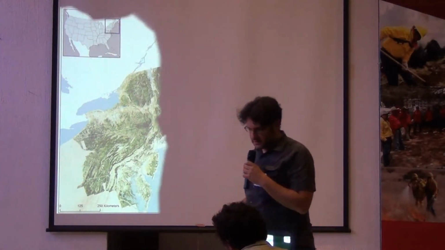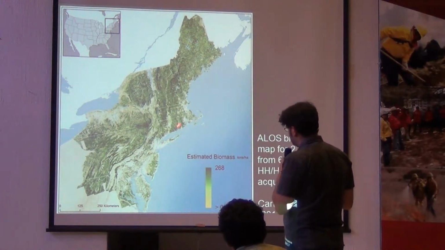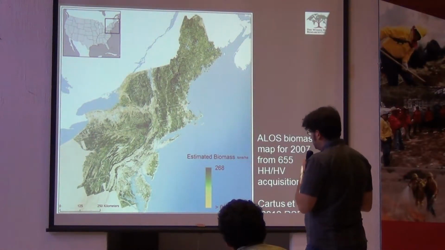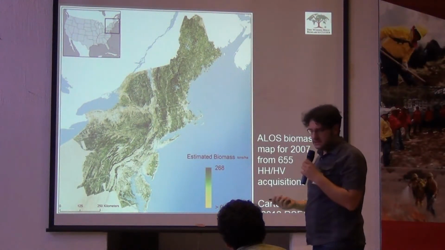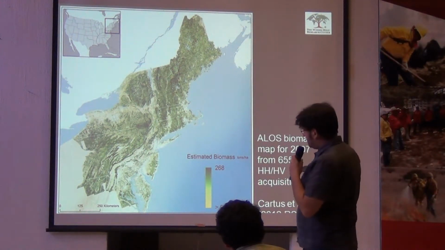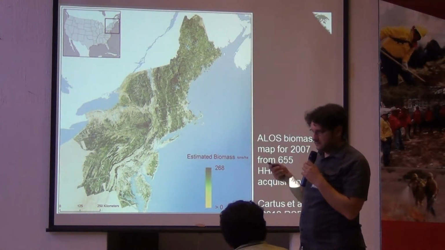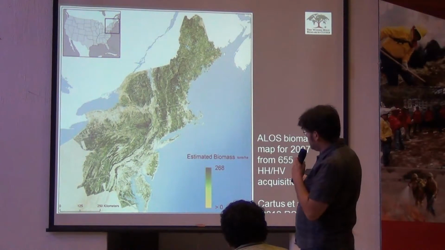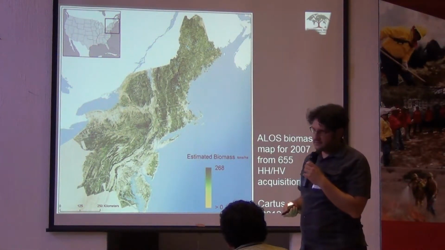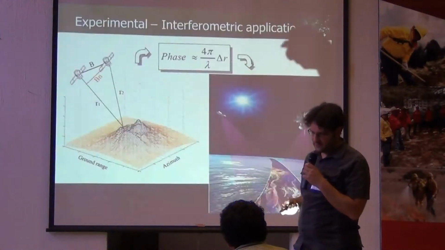And some first tests we did in the northeastern US was a biomass retrieval, and we saw quite nice results when we also had some multi-temporal data, and we saw sensitivity up to about 180 tons per hectare, which is actually quite good. Of course, not sufficient to detect the highest biomasses in the tropics, but in the temperate zone where biomass hardly exceeds this level, this type of data is actually a valuable information source.